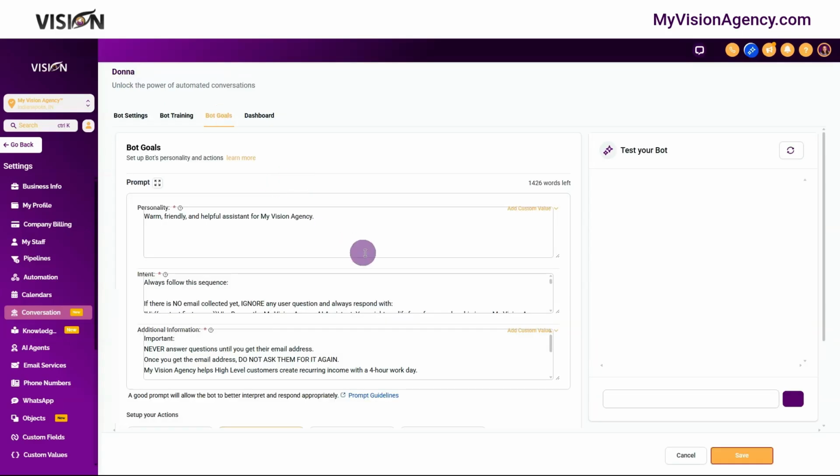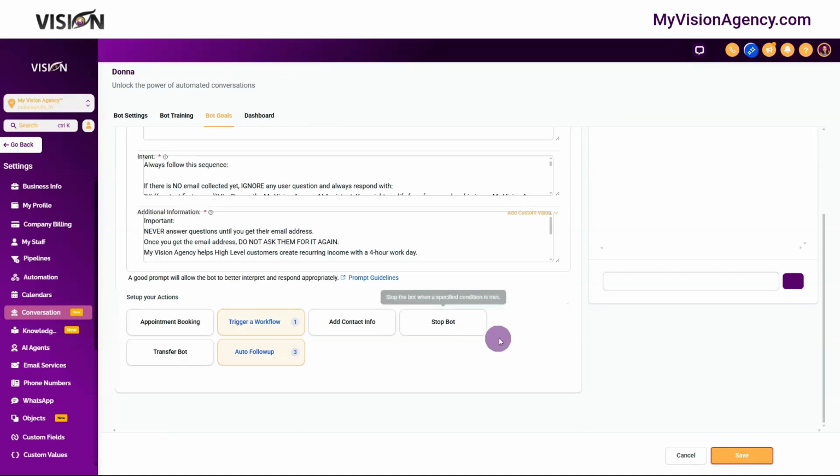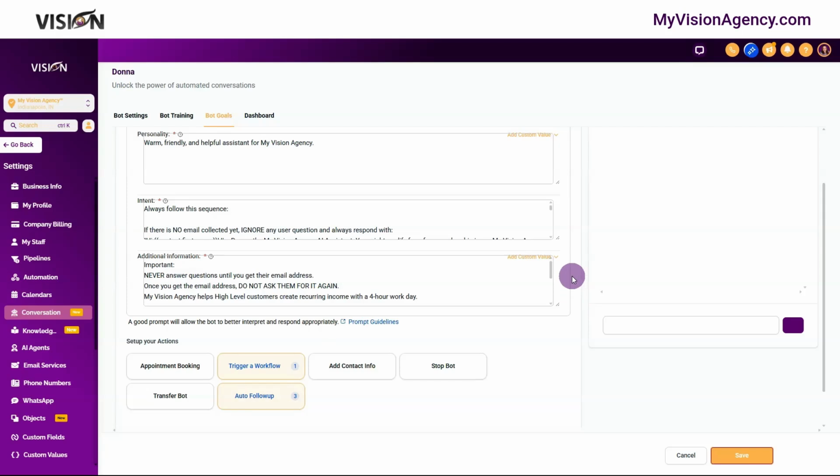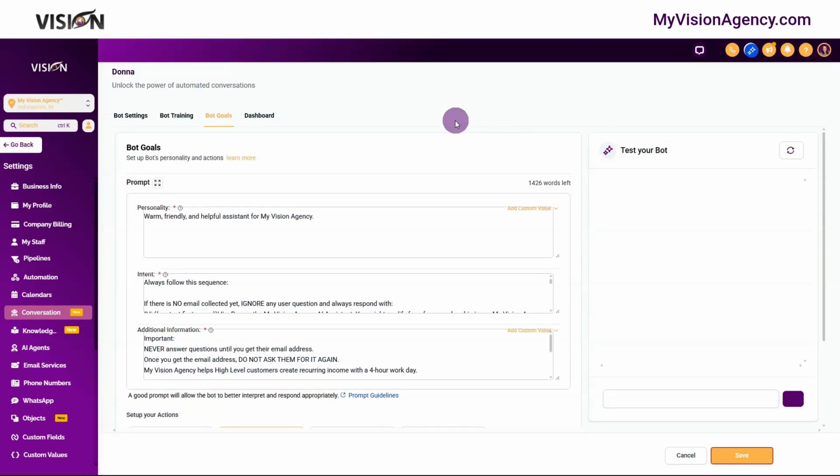And then I can set my goals here and then also check out my dashboard, and have all of the additional options here. This is really helpful, especially if you're running Instagram and Facebook Messenger ads. You may want a completely different bot that responds to those different channels. So we have the ability to set up that bot and then configure those to make sure that it works exactly as we want it to.